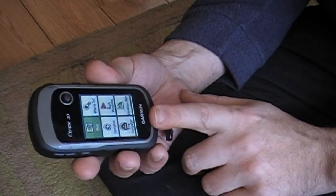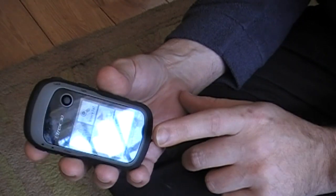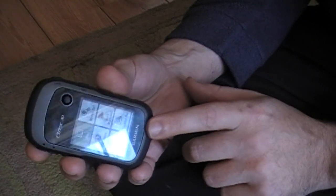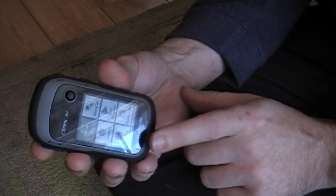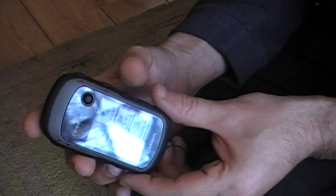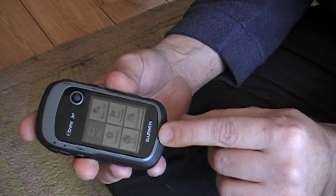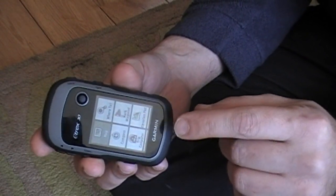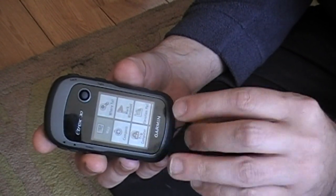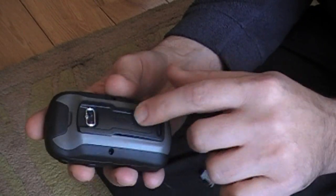Now, disappointingly, it uses USB 1.1 as opposed to the more common 2.0. So when you're uploading information to the unit, it can take quite a long time depending on how much information, maps, waypoints, routes that you're uploading to the unit. The internal storage is 2 GB, which is fairly respectable for a unit like this. And it does have a micro SD card in the back behind the batteries.